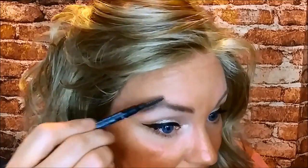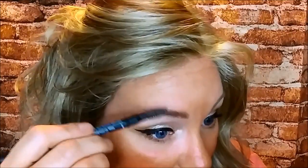And that looks dark, I know, but when you put your spoolie through it, it'll soften it a lot. So then I just brush through my brow just like that. So you can see the difference. It's not real heavy, but the spoolie helps to move that product. So that's all I do for my brow, just like that. And I'll do this side too, so you can see the difference between the two. And like I said, I don't heavily line them at all.